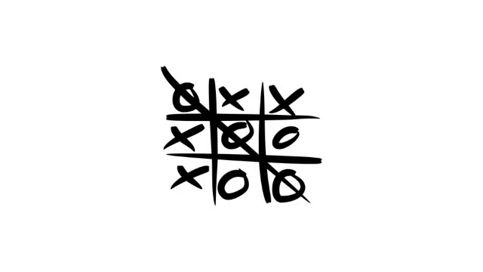Here you see the board set up for tic-tac-toe. It is played with x's and o's. Players place either an x or an o depending on which side they're on, on the board and alternate. Once somebody has three in a row they win. Here you see o has won the game.